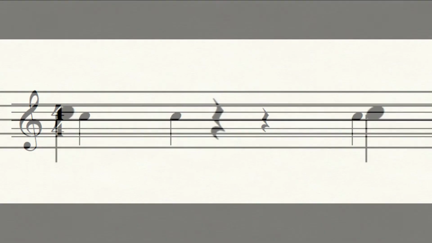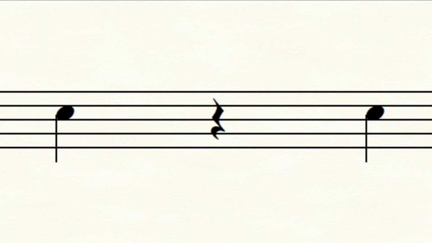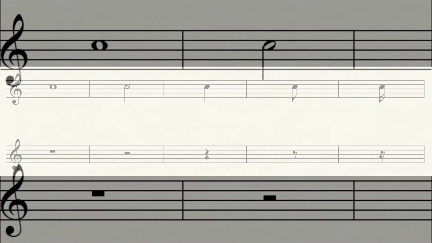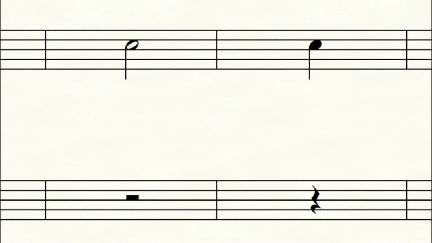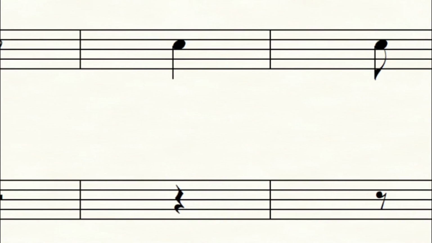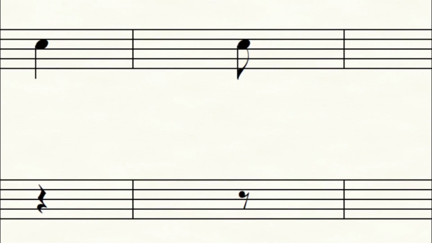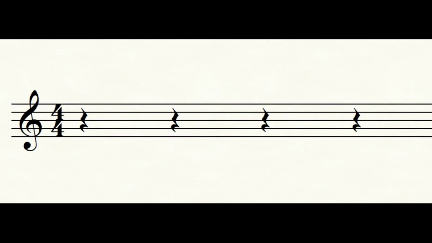You may be wondering, what the heck is that? It is a rest. This sign represents a silence. Don't be afraid, I'm going to show you the silence signs. These are the rests. Each of the rhythm signs has a rest counterpart. And of course, that counterpart has the same duration, but as a silence. When writing, even if you don't put any notes in the measure, you need to fill the space with rests, like this, or notes and rests.